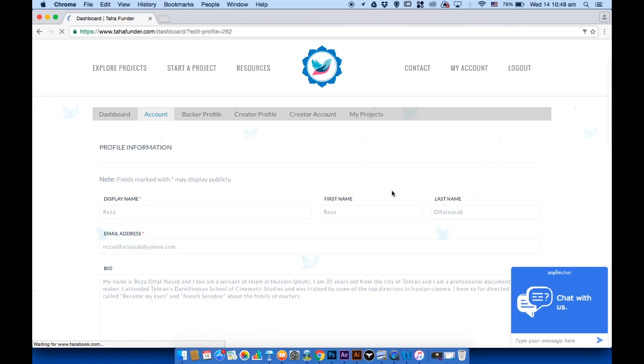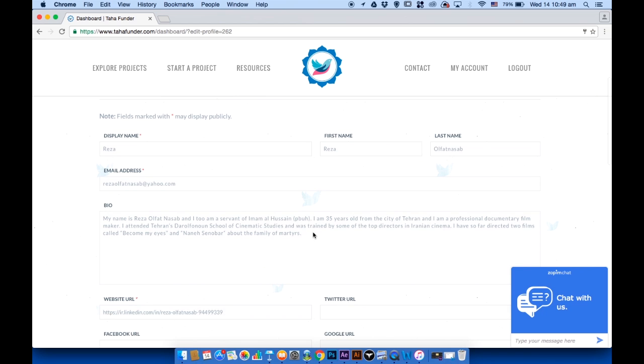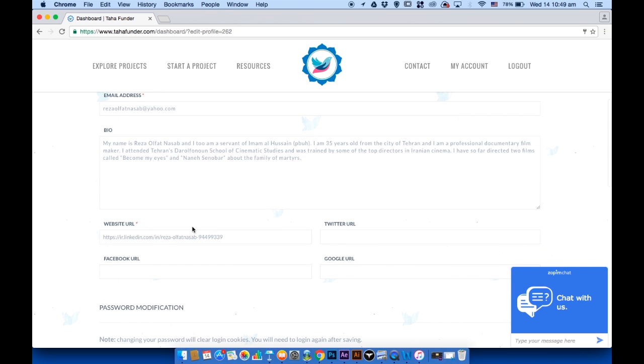Next one is the account tab, where you can put your bio about yourself, which is very useful, and I encourage you to put that, because people who are going to visit your page and your project page will see this bio. Then your website URL or the weblog URL you may have. This helps with social verification.